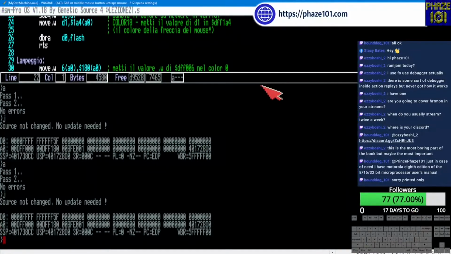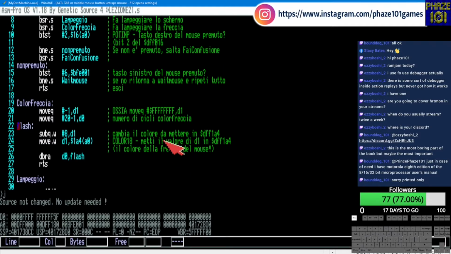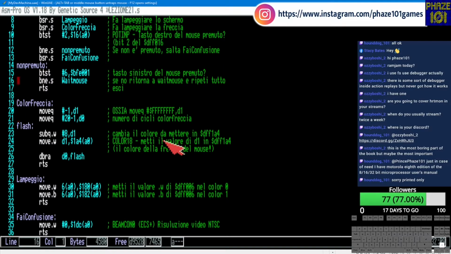It's very difficult to see. Anyway, let's see what this code does.